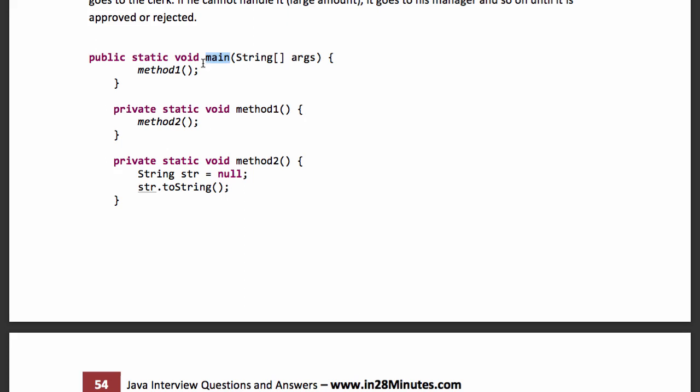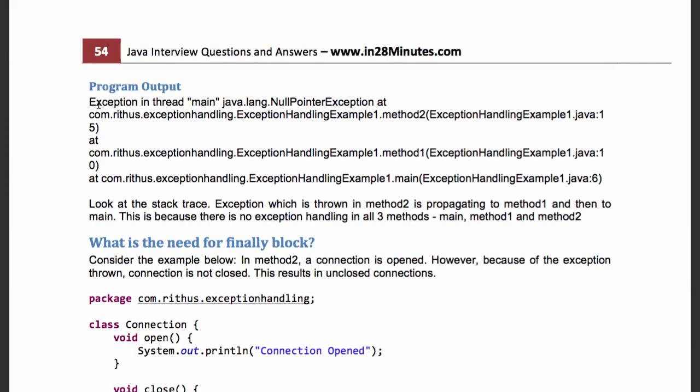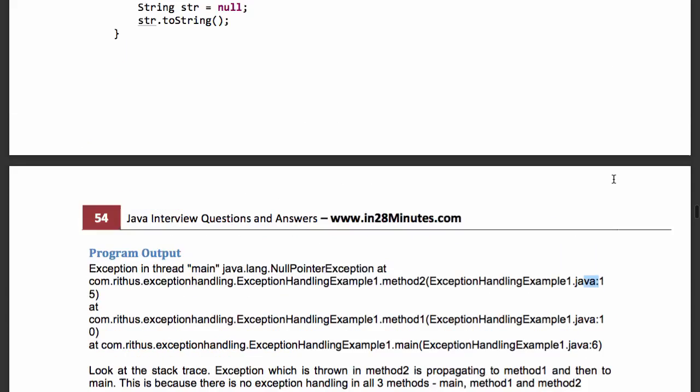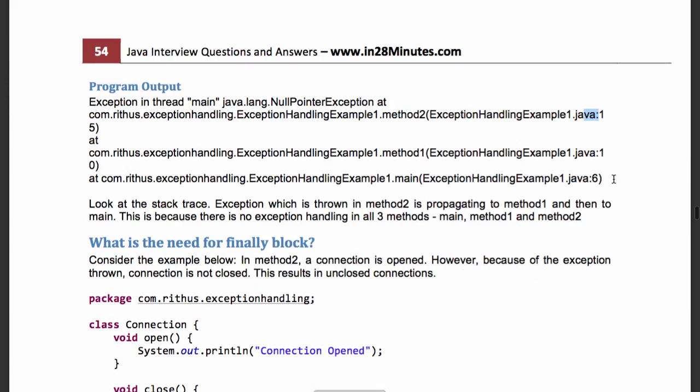It goes back to main. Main says, okay, do I have a try catch? No, I don't have a try catch. I don't know how to handle this. So I'll throw it out. So what would happen is this will be the output. You'd see the output saying exception in method, and you'd see the complete stack trace. You are seeing that, okay, main method is the starting point from the first line. Method 2 is the one which is throwing it. You can see which line of the code is throwing, and then it went to method 1, and then it went to main. And so you can see the entire stack trace which resulted in this exception when we do something called e.printStackTrace.